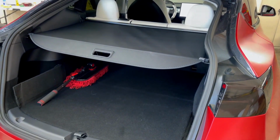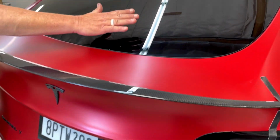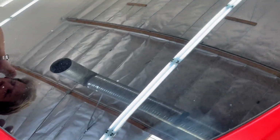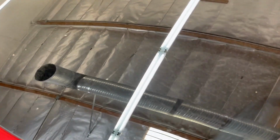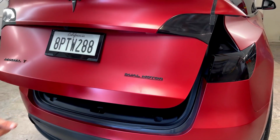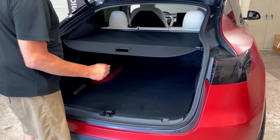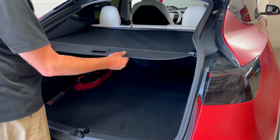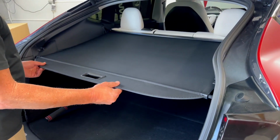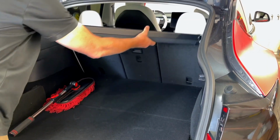So let's take a look, and we'll show you up close with the luggage privacy shade. Even if you can see all the way through, you'll never be able to see what's in there. So finally ready for release, and we'll be shipping these out soon. Again, it's really simple to install, and anytime you want to move it or take it out, you go down and under and up. If you want to remove it, it comes right out.